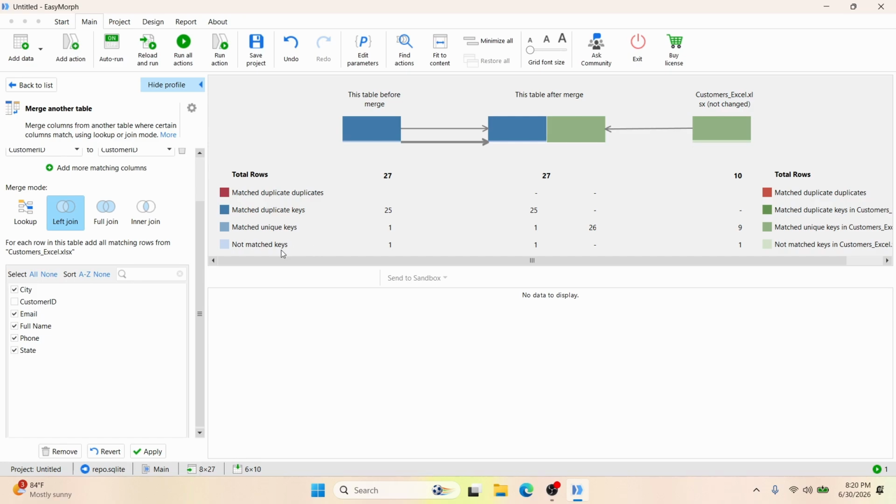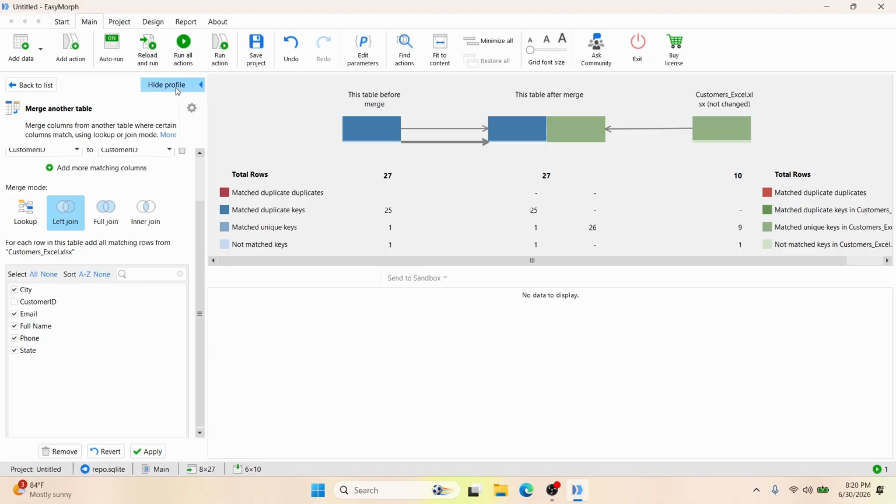These are orders with customer IDs that don't exist in our Excel file. This preview is incredibly helpful, and you can verify that the join looks correct before you commit to it. If something looks wrong, like the wrong number of matches or too many unmatched rows, you can go back and fix it before running the merge. Everything looks good here.